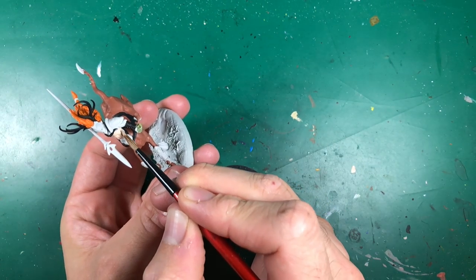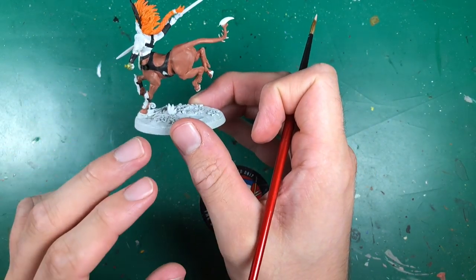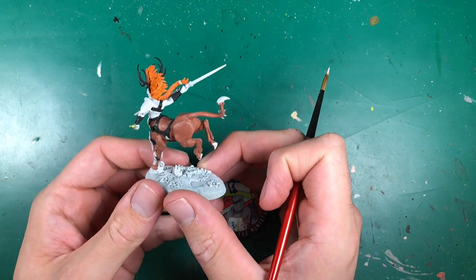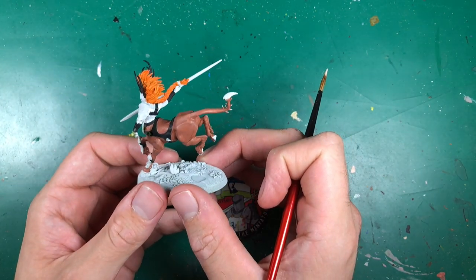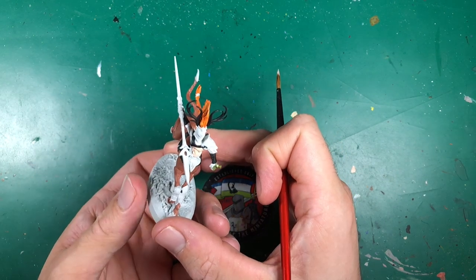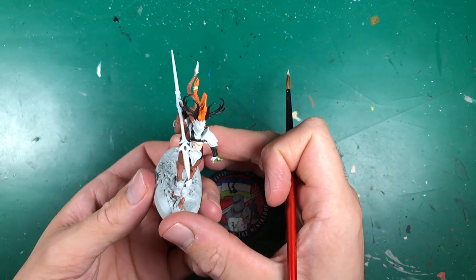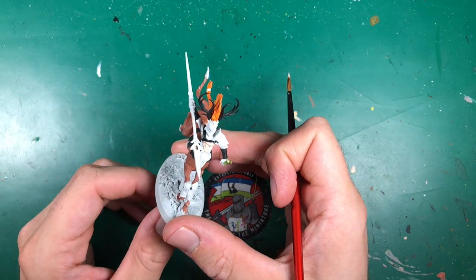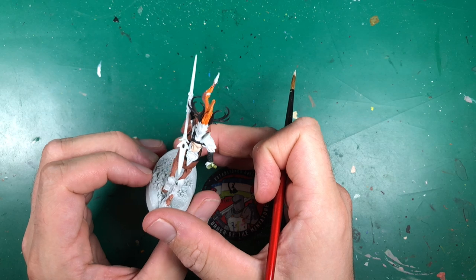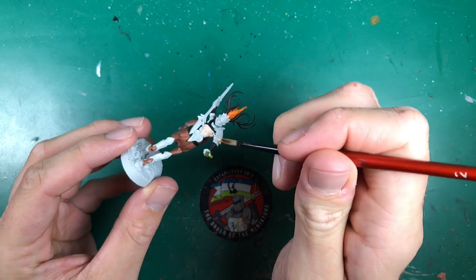Also, full disclosure. While I was painting the black in, I was very careful around all the brown, but around the skin areas that I'd not painted yet, I paid very little attention and was quite sloppy, quite messy with it. Then I realised I was painting a very pale elf flesh colour on top of the black that I'd splurged everywhere. So I have actually gone back over it with the matte white that I'm using here to tidy up the mess I made, basically. So my advice to you would be pay a bit of attention, be careful, because it would have been a lot quicker to do it more carefully in the first place than it was to go back and tidy everything up.